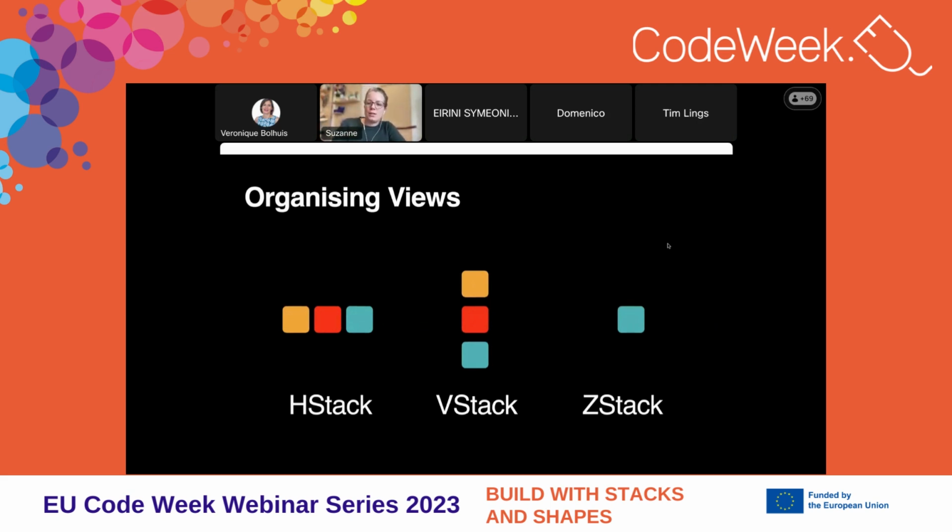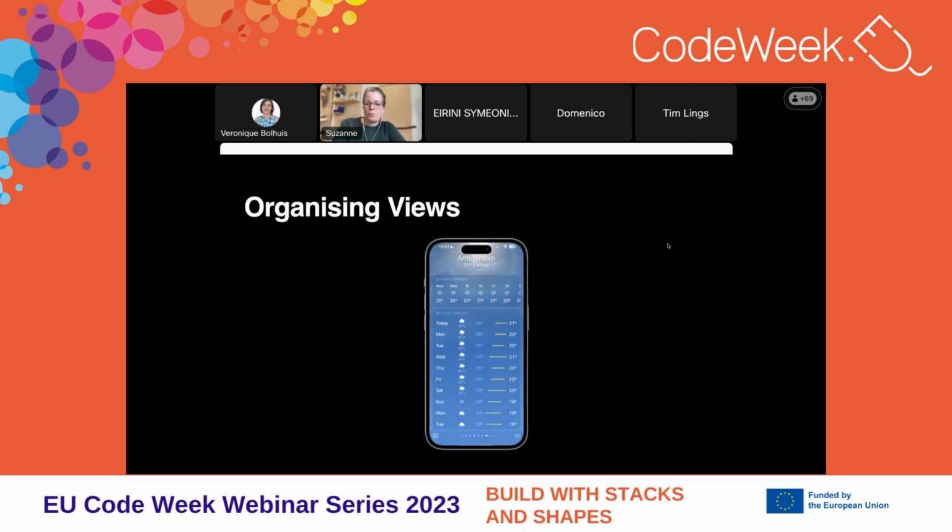So what would that look like in the weather app? Well, if we have a look at this screen, we would see, okay, we have the Tuesday, and then there's rain, the temperature, and so this is an H stack. These views are ordered horizontally. But this screen also has a Z stack, which has a vertical stack within it. So the Z stack is the sun background, and then the V stack is on top of that with Amsterdam and the temperature and the windy on it.